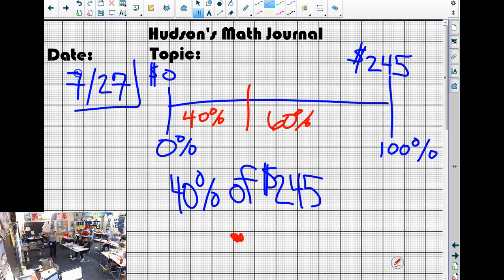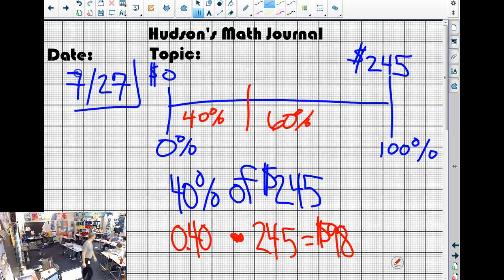Yeah, if we go with .40, then we'll save ourselves a step. 4 over 10. So, 40%, remember, 0.40. Do we have to do anything to the money when we type in the calculator? $98. He paid $98. Sorry, I'm both left-handed and the board is fading, but that is a $98.